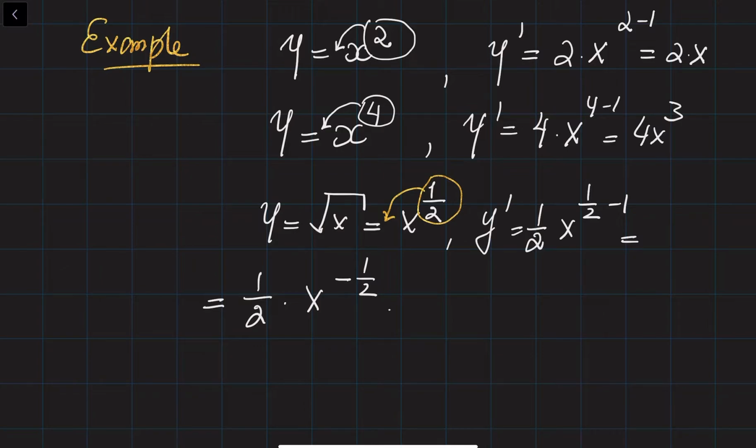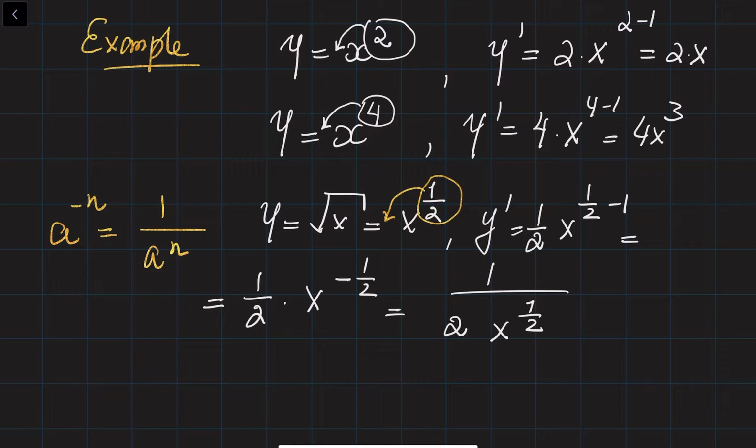If you remember, we can write down these numbers. The negative power is a reciprocal. So we are essentially using this formula: a to the power of minus n can be written as 1 divided by a to the power of n. Then x to the power of 1 over 2 is nothing else but the square root of x. So it's going to be 2 square root of x. That's why the derivative of the square root of x is going to be 1 over 2 square root of x. So this is how we need to deal with the power functions where the powers are rational numbers, the ratios between two integers as well.